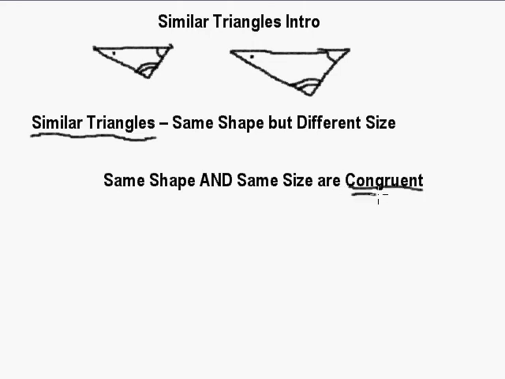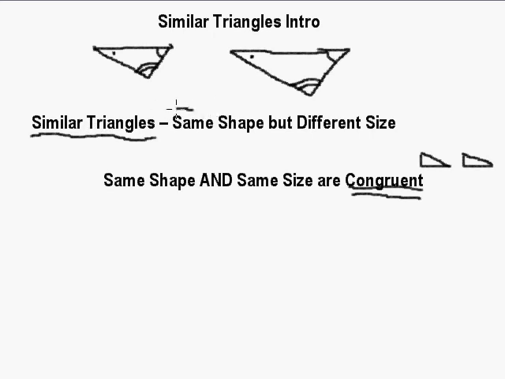So, two congruent triangles will look something like this. And I'll see if I can draw them pretty much the same, close enough. Let's pretend that those two things are exactly the same. So they are congruent if they're the same shape and size. Congruent triangles are similar triangles, just like a square is a rectangle. And I hope you know what I mean by that.